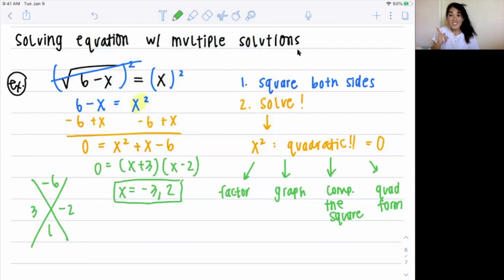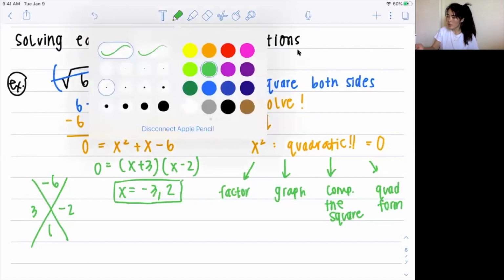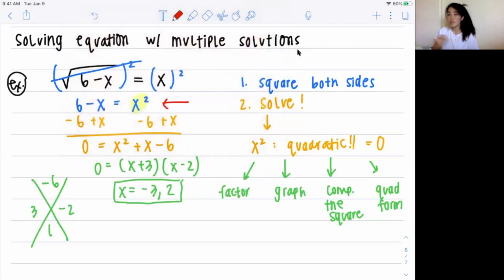So it is a good thing that you know how to solve a quadratic because you will see it here. But again, just watch out for that. As I pointed out, as soon as you see that squared term right there, you're going to know that, okay, I have to use some sort of method to solve a quadratic. So watch for that. All right, so hopefully that made sense.